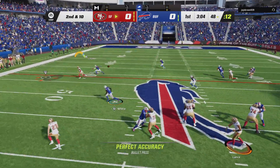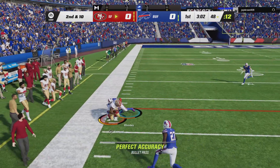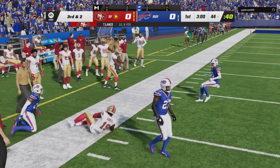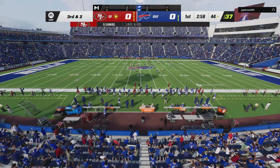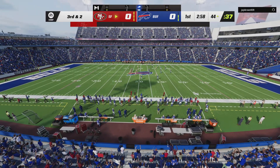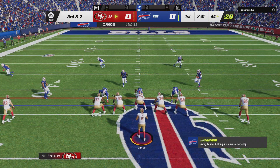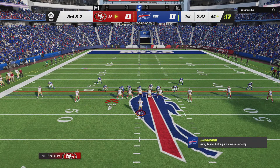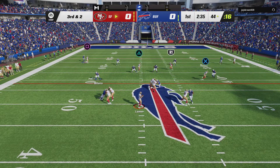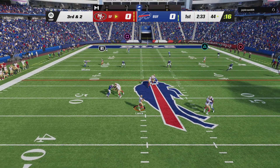Lance now to throw — throws it out loud and completes it to Samuel, and they're going to get this to about the 44-yard line. Well, that's what you're looking for when you're wanting to throw the ball downfield. You want one of those guys who can play out on the perimeter, who can play out wide, who can not only get open, but when they're covered, can uncover themselves downfield and create catches.